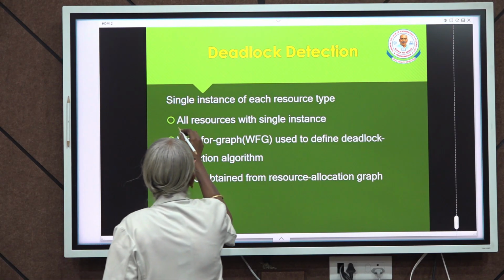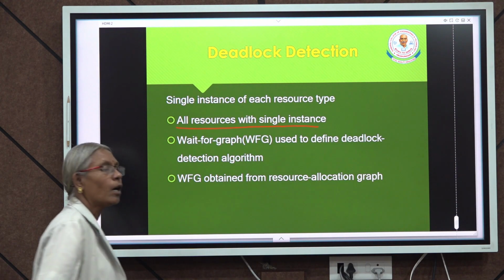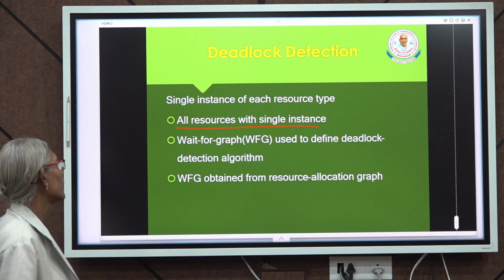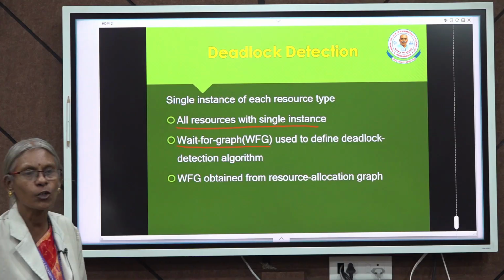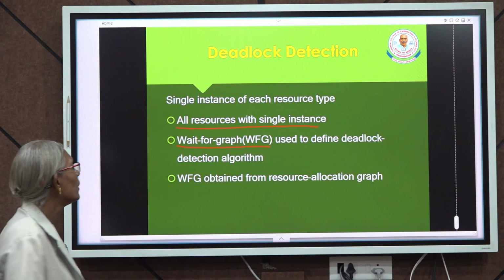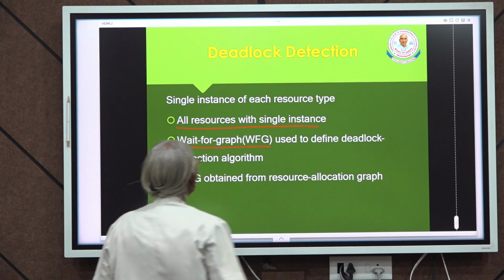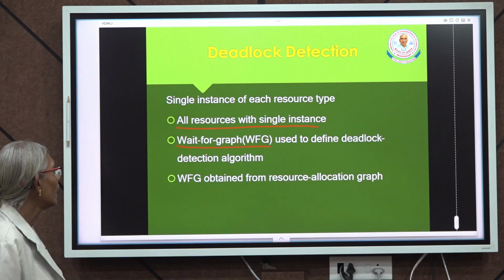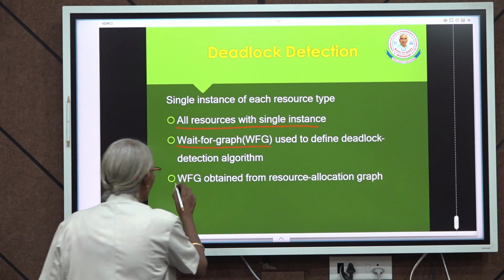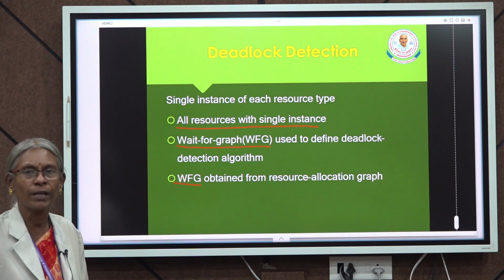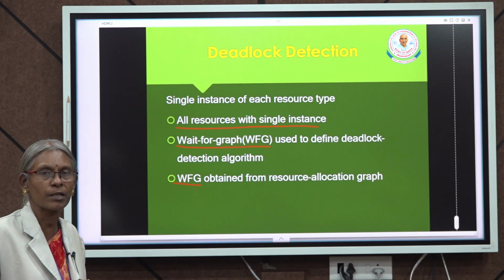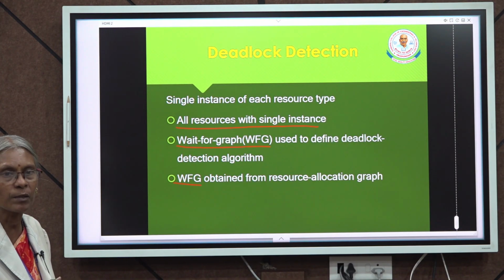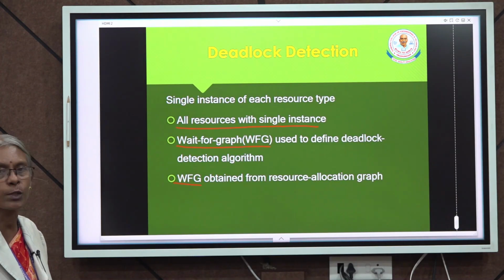Here all resources are with a single instance. We can use a wait-for graph, in short WFG, to define the deadlock detection algorithm. This WFG can be obtained from the resource allocation graph, where we have the processes and the resources connected.